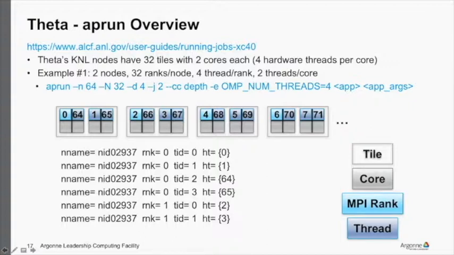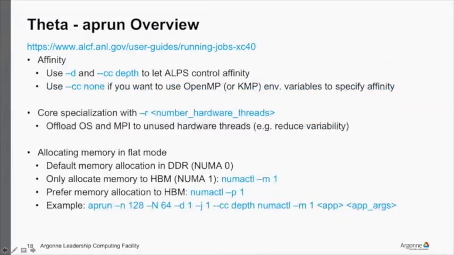Most of the affinity output here is being generated with a toy example that I have at the end of the slides. If you want to explore this, you could grab that example that I'll show the path to and run some experiments like this. This would be a good opportunity for an interactive job. You submit one interactive job, get onto the system, and then you can run multiple aprun runs with different settings to check the affinity to get the process placement that you desire.